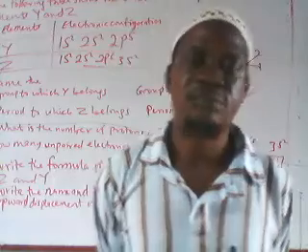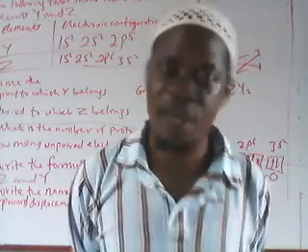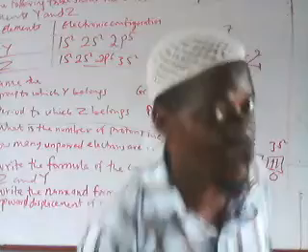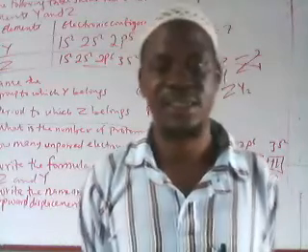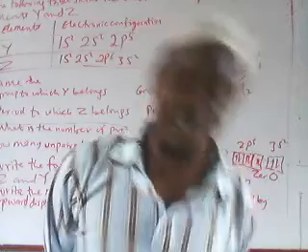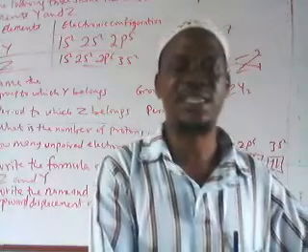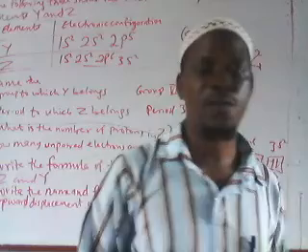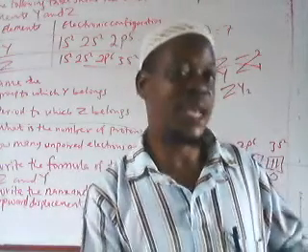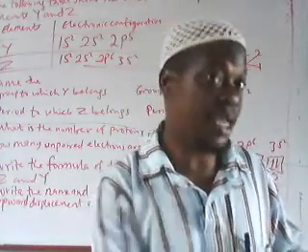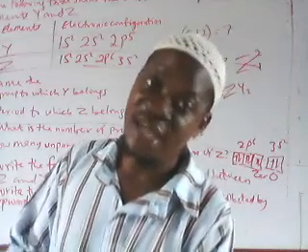So you can work out, write the formula of any gas that comes to your mind, or as many gases as possible. Determine their relative densities, or determine their molecular masses, and separate those that have molar masses higher than 28.84 from those that have molar masses less than 28.84. Those with molar masses higher than 28.84 are denser than air. Those with molar masses less than 28.84 are less dense than air.